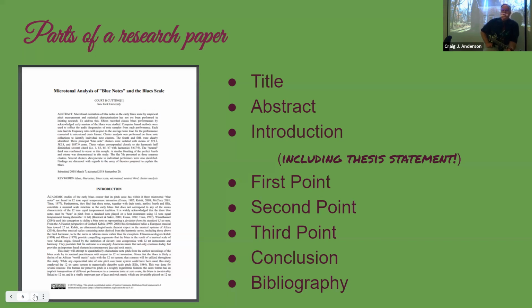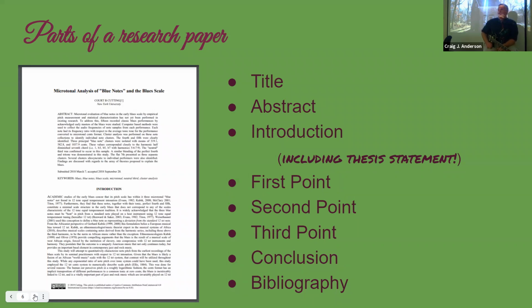So a lot of papers will have an abstract, and that's another thing you can do after the fact. But the main parts of the paper, the 1, the 4, and the 5 chords of a research paper, are the introduction, and then you're going to make your first point, your second point, and then your third point, and then have a conclusion. If you're doing a longer research paper, you might want to do 5 or 6 different points before you get to your conclusion. But it's going to be introduction: you introduce all the different points you're trying to make, and then you go to your conclusion. And then, of course, don't forget your bibliography.